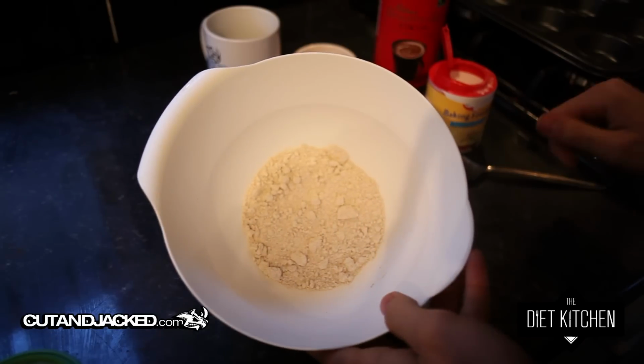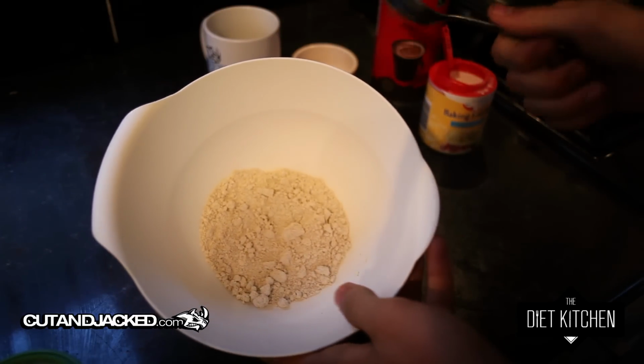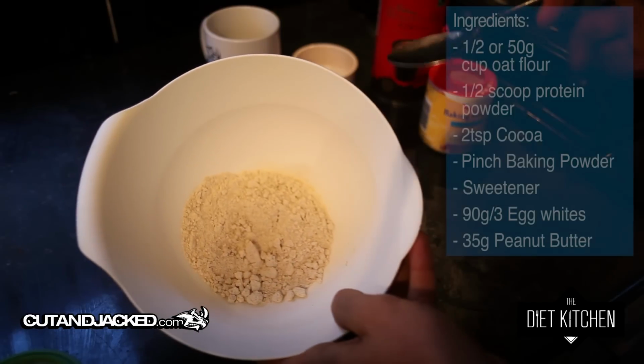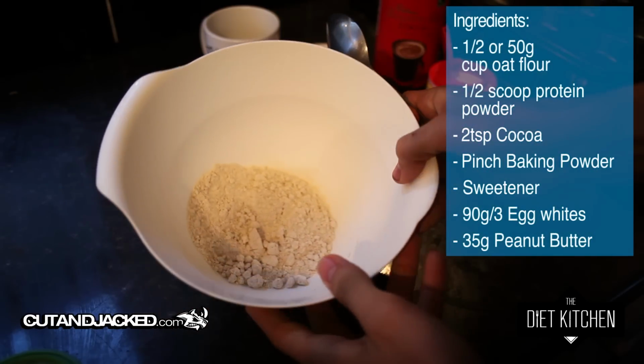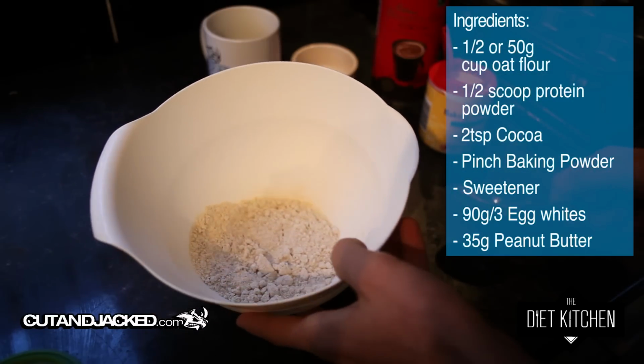Okay, it's really quick and easy, guys. This will make 3 muffins. You can obviously double, triple, whatever you want to do to the ingredients to make more. And in this bowl, I have 1/2 cup of oat flour, or 50 grams. You could just grind up some regular oats in a blender and it'll do the same thing.